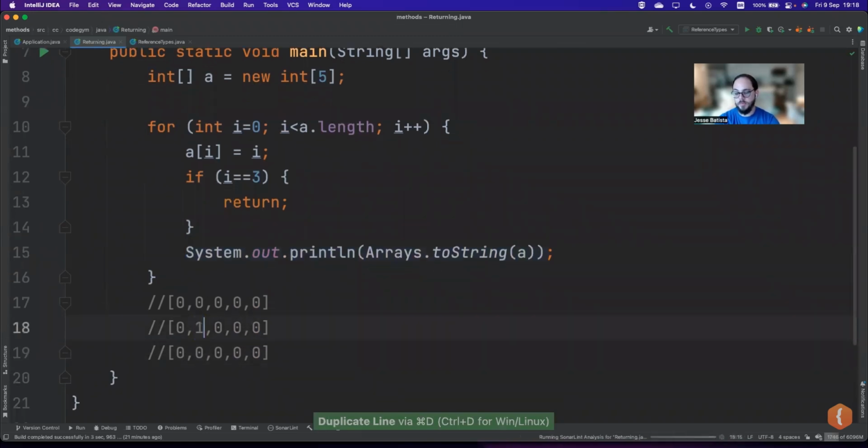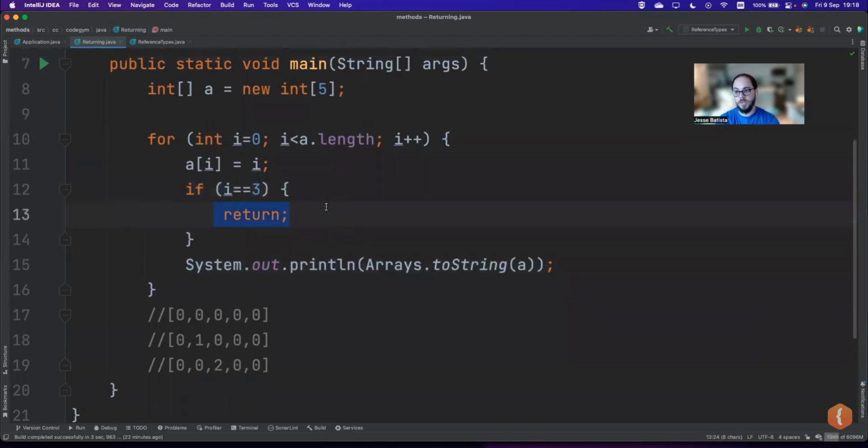Then on the second position, 1. Then on the third, 2. And then we should see i on 3. So it's going to assign, but if i equals 3, then we are going to return, and since it is in the main method, we are going to end our program, and we are not going to see the update to the 3.